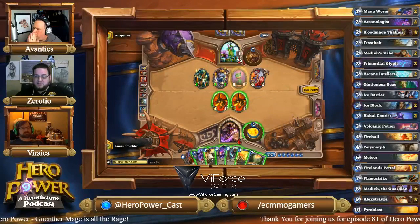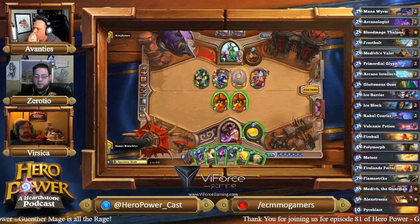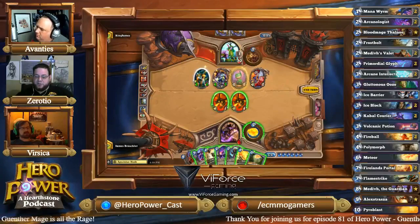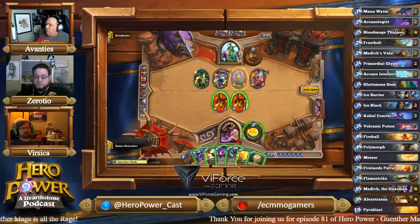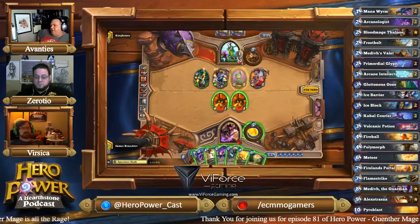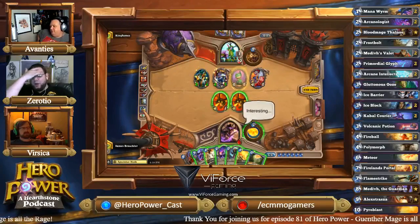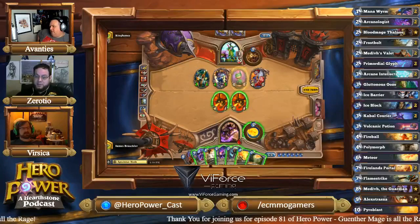Yeah, but so you're talking about using both whelps to kill Leroy? Uh-huh. Yeah. And then dropping the meteor. It won't leave a 2-2 because the Bloodsoul Corsair won't die because it's 3-4. Oh, you're right. Well, then drop the meteor on the 3-4 and it'll kill the Patches and it'll still leave the 2-2. I'd like an Arcanologist to see if we'll either get an Ice Barrier or Ice Block. Okay.